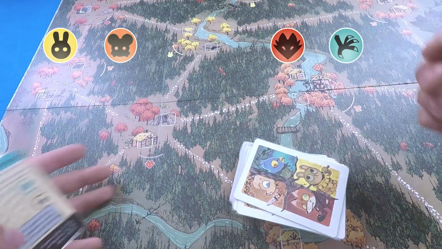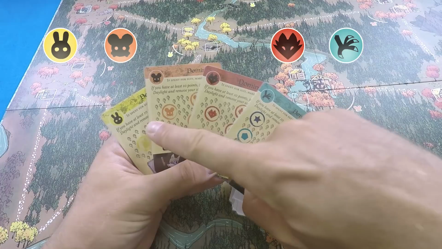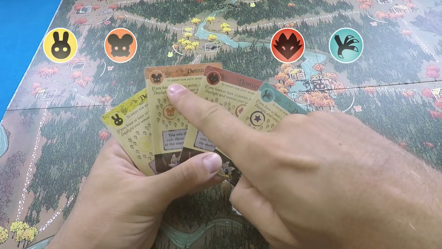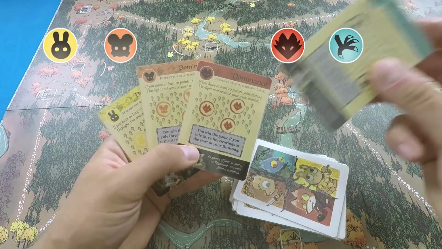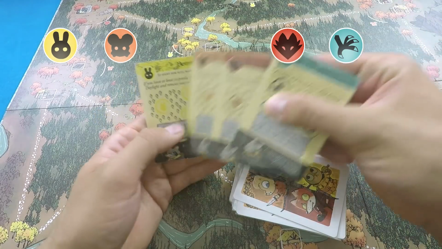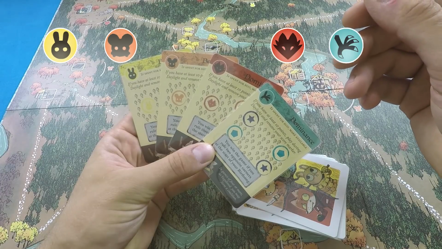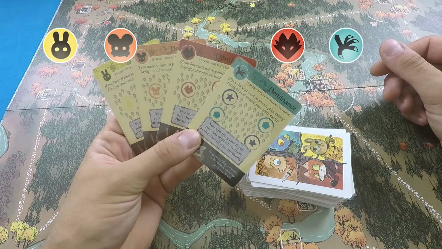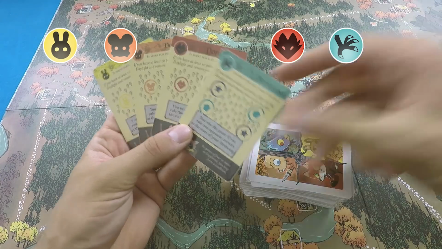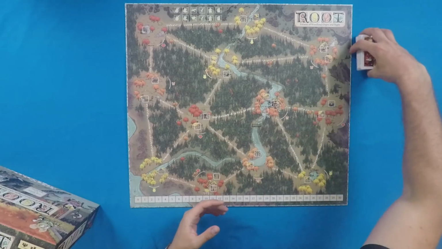Now, in the Root deck, you'll find 1 dominance card matching each of these 4 suits. So here we've got rabbit, here we've got mouse, and here we've got fox. And lastly, we've got bird. Now, these dominance cards are essentially alternate victory conditions, and we'll get into more about that later. However, if you're playing a 2-player game, take them out of the Root deck. You will not be using them. However, with 3 or more players, shuffle them all in because you'll need them. Then we'll just stick this to one side of the board. Give it a good shuffle, and there we go.